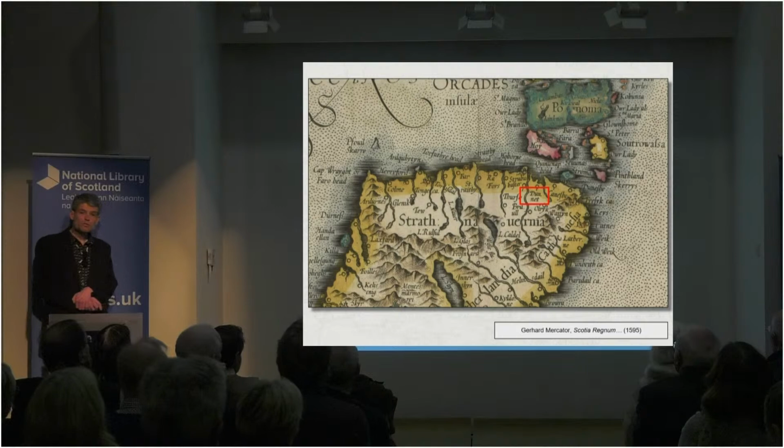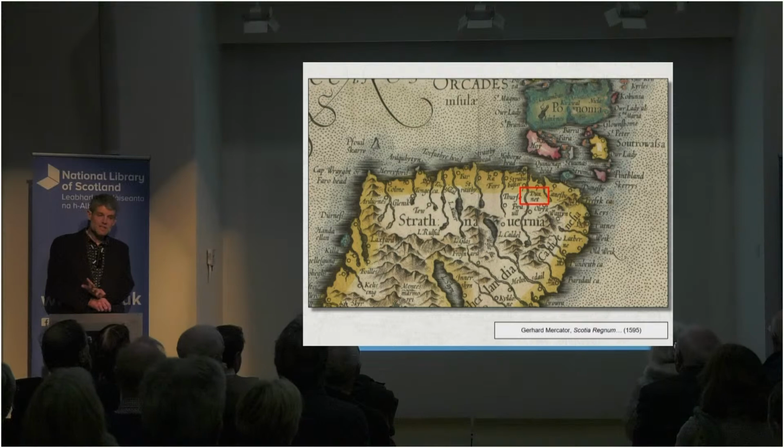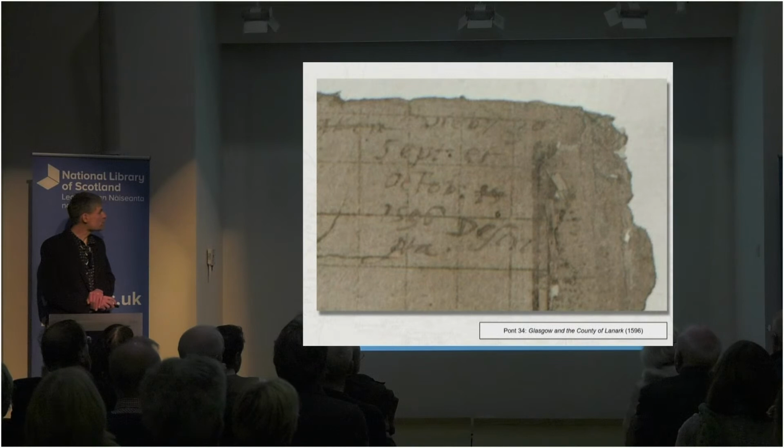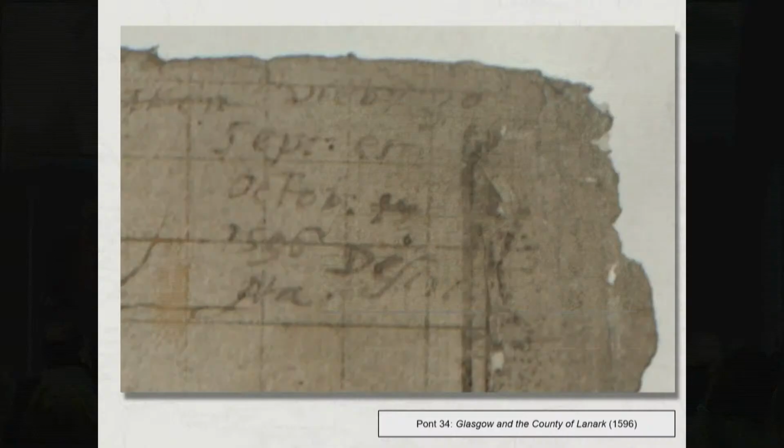And it's possible that Timothy Pont's mapping work was complete by then, although it's conceivable too that he was in effect an absentee minister, using his time and the church's income to carry on mapping into the 17th century. Pont's only dated map is that of Clydesdale, and we can read here, Sept et Octob, 1596, descriptor. But his written description of Cunningham district in southwest Scotland dates from around 1604 to 1608.